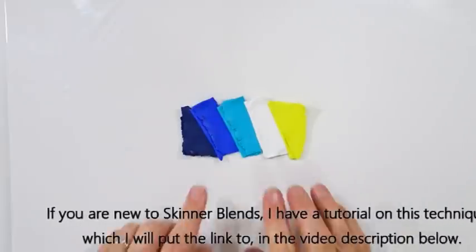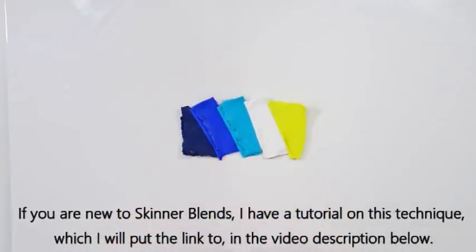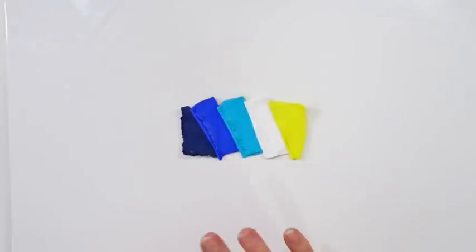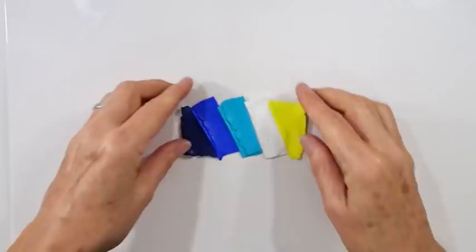If you're unsure about doing Skinner blends, I do have a video tutorial which I will put a link to with a few tips and techniques on how to get a good Skinner blend. And as you can see, I could cut these bits off and put them on the bottom here, but we're about to put this through the pasta machine, so it really doesn't matter.